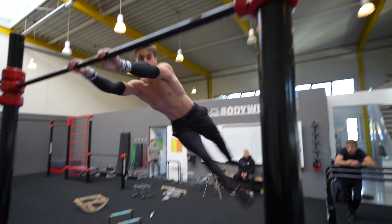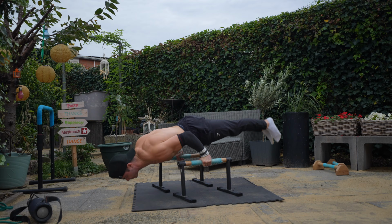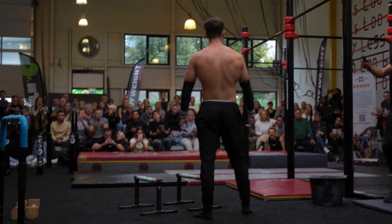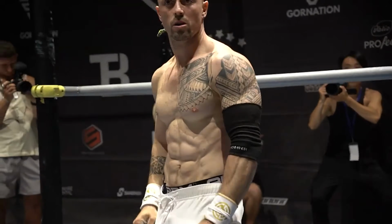Something I did to be more confident during my competition is that I had planned out all my rounds. When you have planned out your rounds, you should be able to get a really high score because you're showing all the elements that the judges are going to be judging on. Having your rounds planned out also makes you look more confident and less stressed. There are a lot of people that come up with their combination on the spot, and sometimes that makes them look a little bit stressed or not really knowing what they're doing.